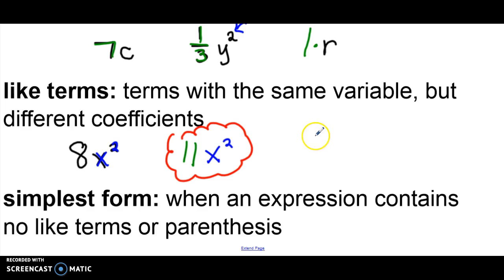Let's go ahead and look at another one. Let's say I have the term negative 3B and I want to write a like term to it. Well, I know that it has to have the same variable so I'm going to have a B in my like term so I can go ahead and put that there. And I know that I'm going to need a different coefficient, a different number being multiplied by the variable.